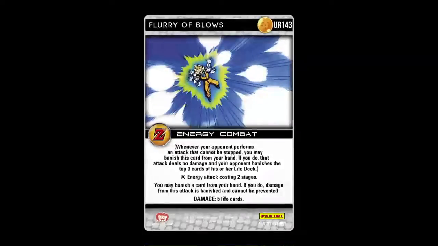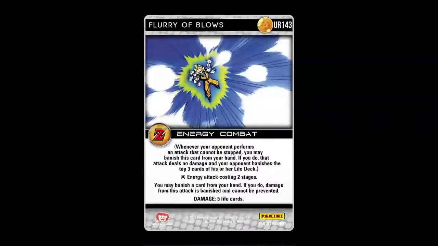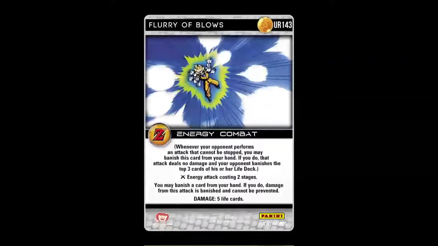Or, again, it's all game state relevant, right? So if you're near the end of a game and you have a flurry of blows, it's like, all right, we're doing this. Boom, let's end this. Let's go for the kill. Boom, boom. This card is A-okay. It'll be interesting to see how many people end up running this card, just because it's curious.